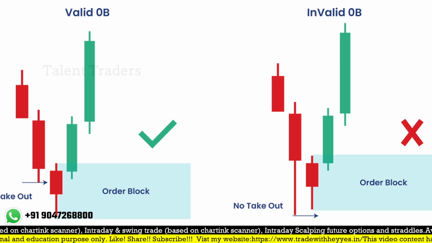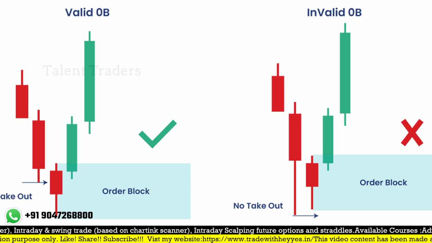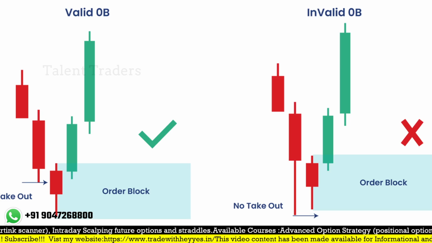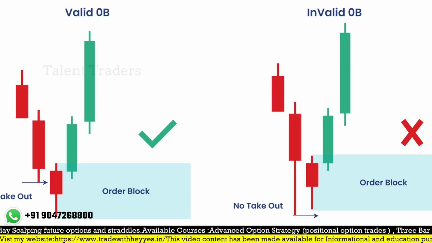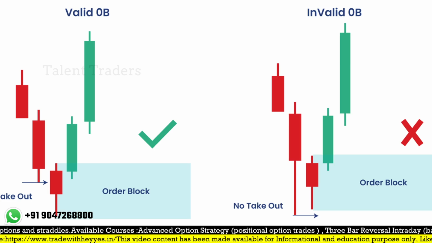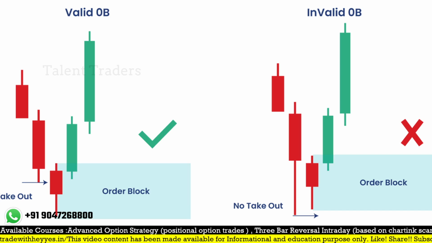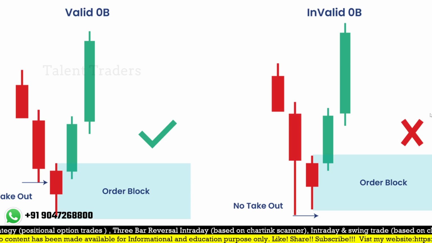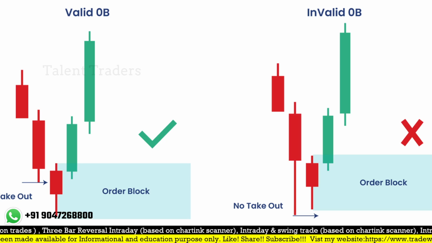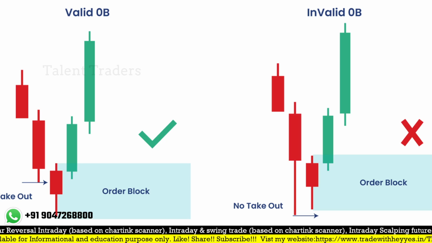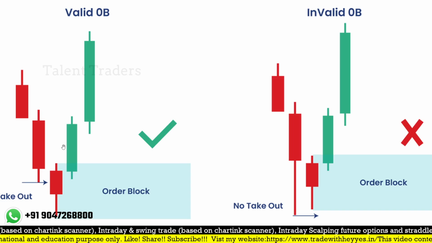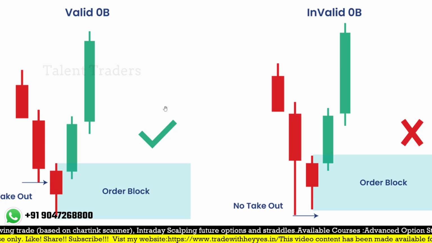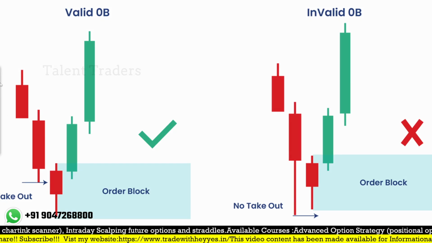It looks like a simple scanner, but it requires a lot of conditions to build. Okay, so here is one image I've taken for reference, where there is an order block. We already created one scanner, like the fair value gap. Here the fair value gap is the same, based on the pattern. Exactly the fair value gap would be there in this candle, but they are following some patterns. So based on the pattern only, they find out whether this breakout is valid or not.